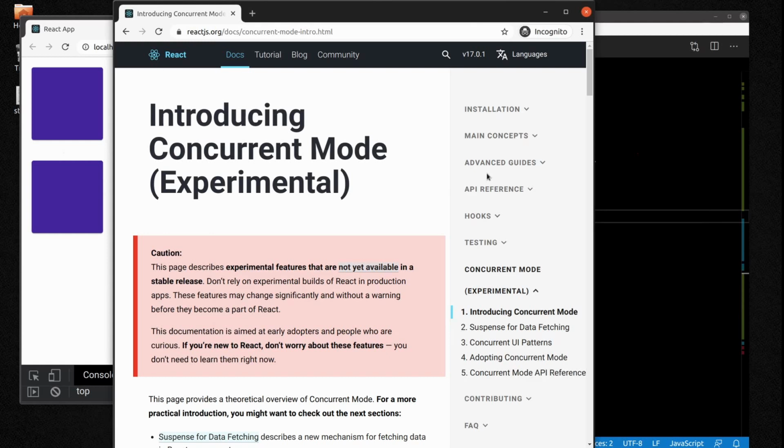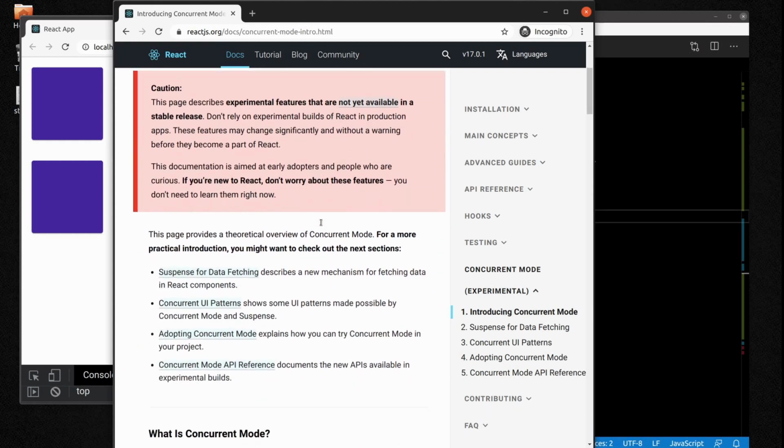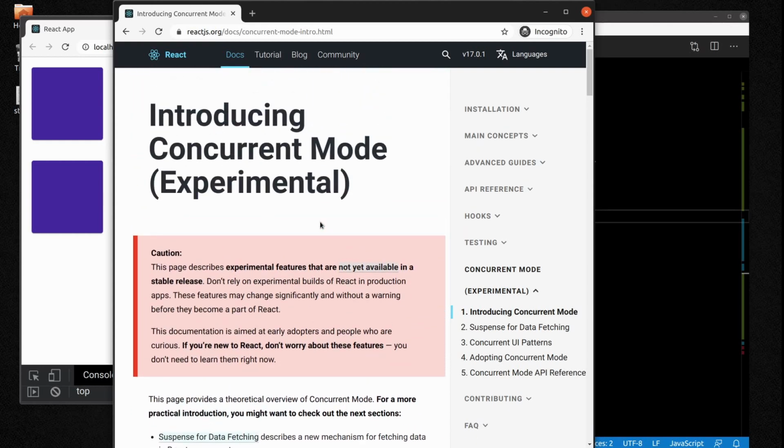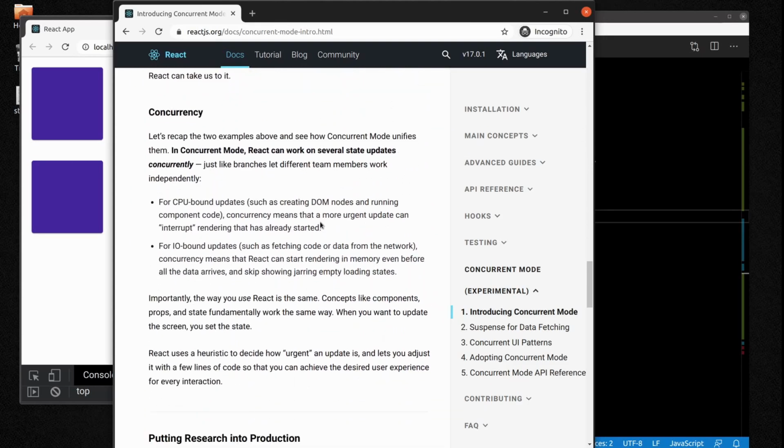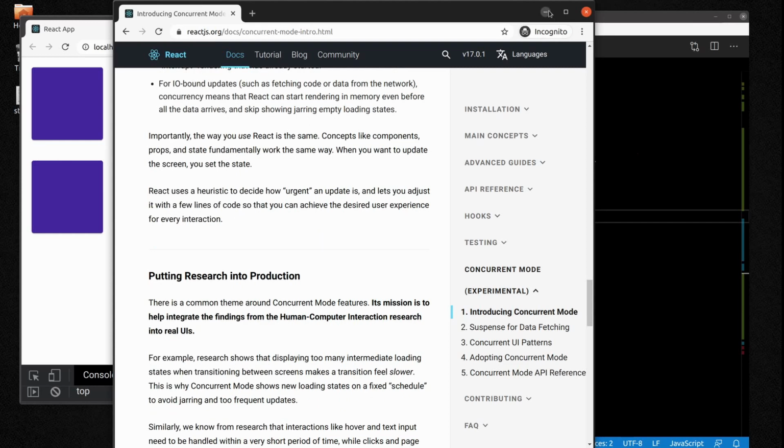We're going to learn React concurrent mode today. So concurrent mode is one experimental API. Experimental means you shouldn't use it for production, but it is there for a while, so I wanted to check how it works, and I have read the documentation and found that it is not very difficult to implement it. So let's go ahead and start coding.